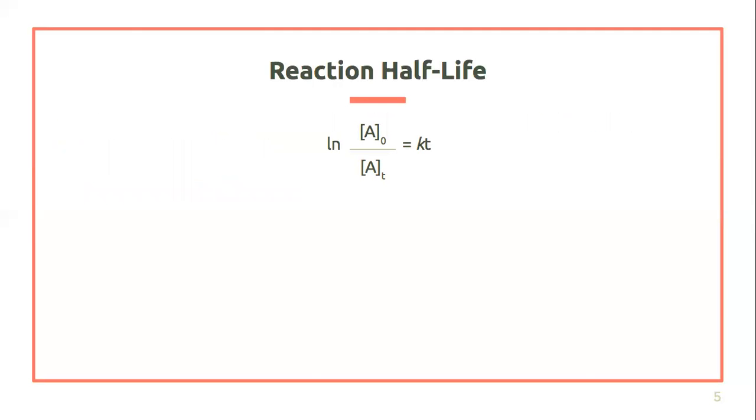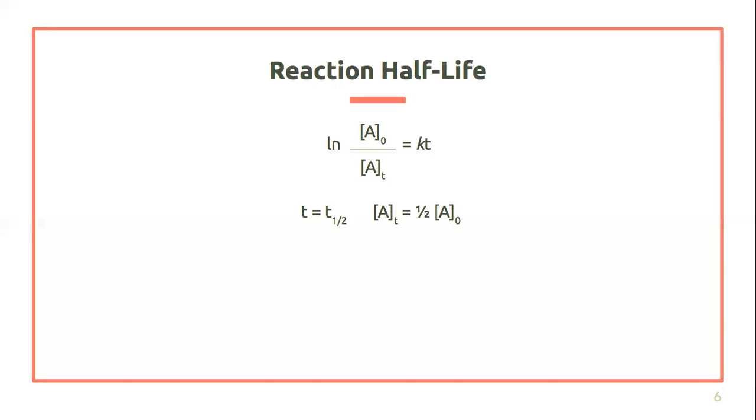So this formula should look very familiar because it is the integrated rate law for a first order reaction. We've got the natural log of the concentration of A sub 0 over the concentration of A sub t is equal to the rate constant times time. This is something we talked a lot about yesterday. Should look very familiar. When we're talking about a half-life, though, we're talking about a very specific version of this rate law. And so we're going to have to keep in mind a few things.